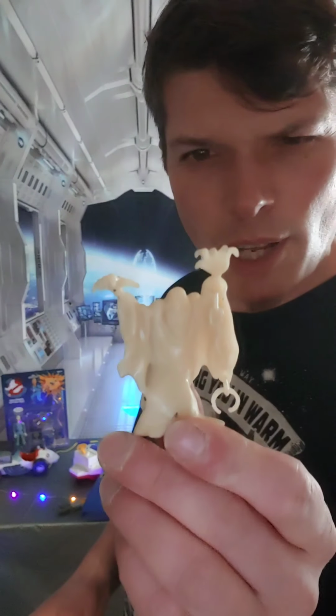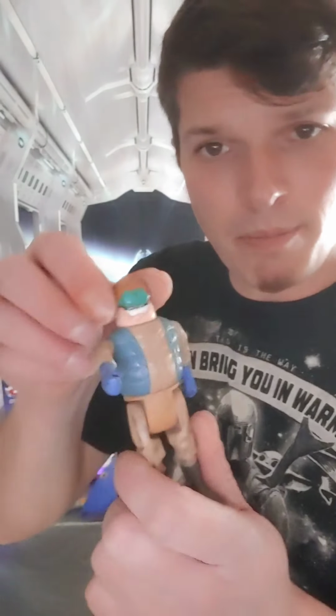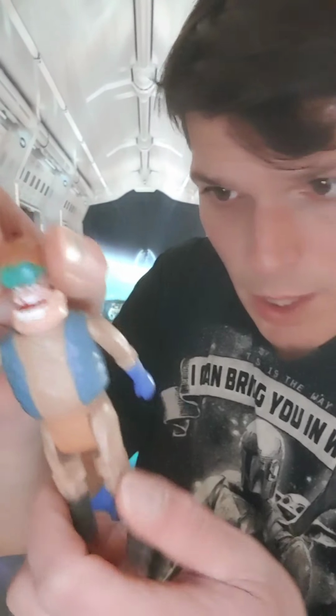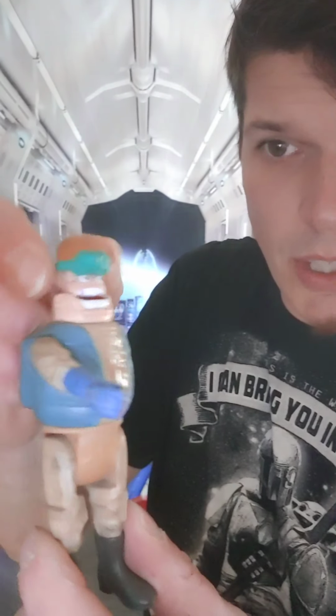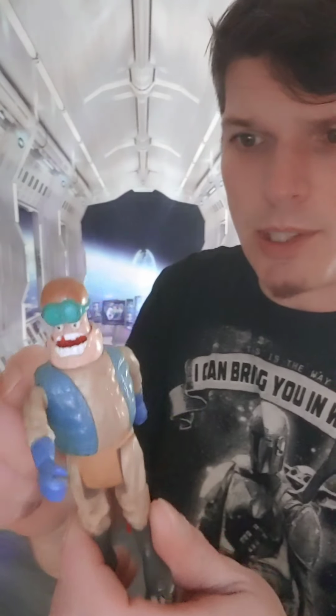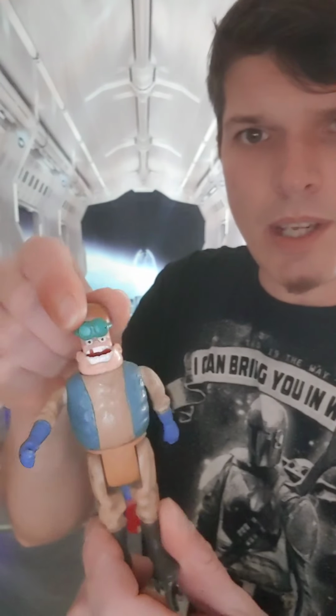And then they had one of the ghosts. This is one of the ghosts that would come inside with the figures. And I think this one actually glows in the dark. So I was like, okay, yeah, I'll pick that up too. And then lastly but not leastly, I got this guy. Let's see if I can figure out his feature. Like I said, I didn't really mess with these much until now. I'm just busting them out, messing with them. This was another guy, old Ghostbusters. Let's see, 1988. Yeah, 1988 for this guy. I think he was one of the Ghostbuster things. I'm not quite sure what his feature was or what he might be missing. Looks like he had something that would maybe plug in the back of him. But anywho, that's that.